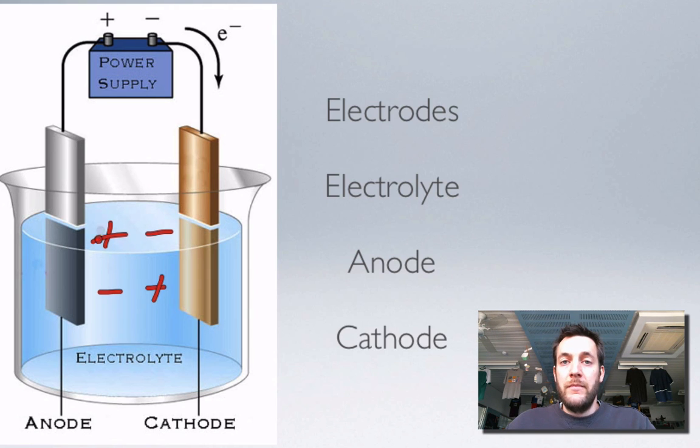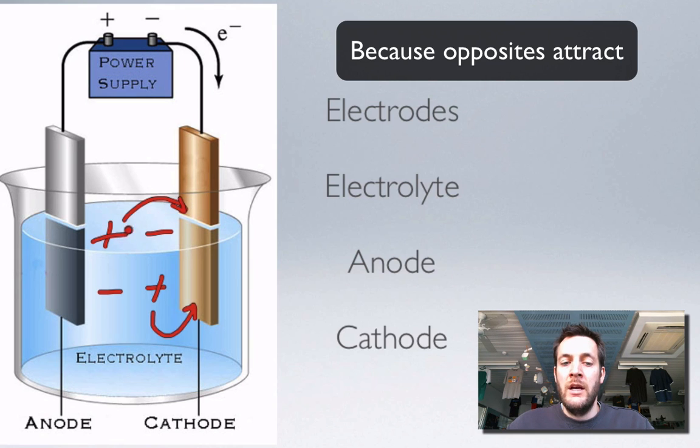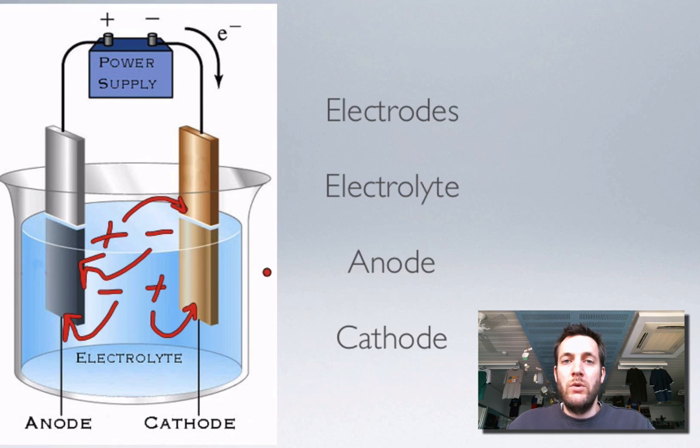Once we've melted our ionic substance, the ions in it can move and they become an electrolyte. The positive ions will want to move towards the negative terminal or towards the negative electrode, so we've plugged one electrode into the negative terminal of our battery. Positive ions, once they can move, will migrate towards this negative electrode. Negative ions will move towards the positive electrode. So this is what's going on inside an electrolytic cell—we've got a movement of ions towards the two electrodes. Although you can think of the electrodes as being either positive or negative, it's most useful if you can remember that oxidation is always taking place at the anode, whereas reduction will always take place at the cathode.